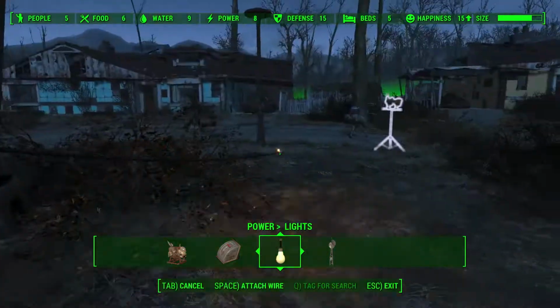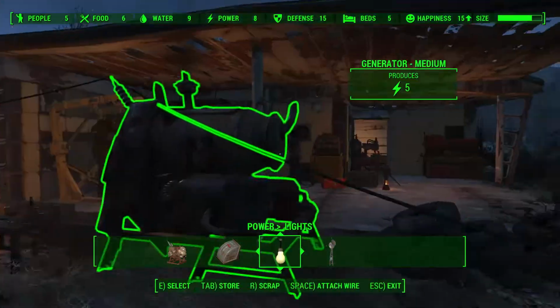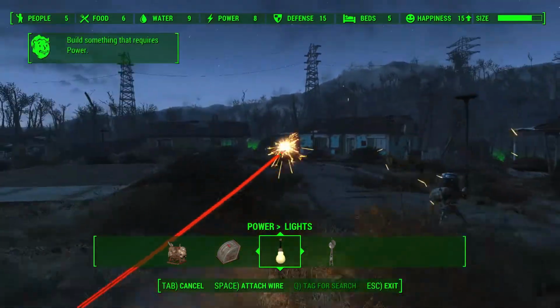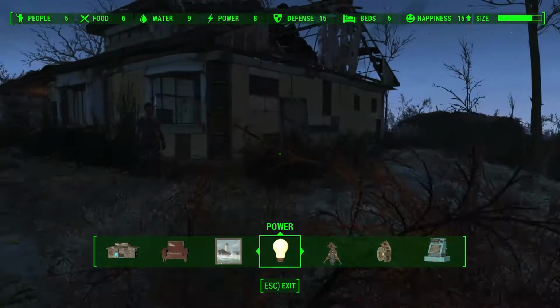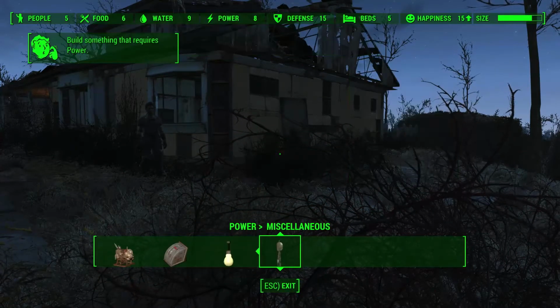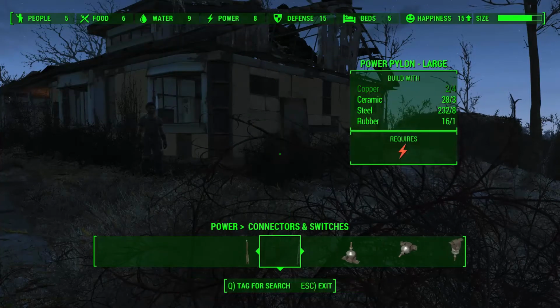Where's the next one here? Attach. Boom. And this is totally not going to attach because it's going to go through the house. You know what? Tab. Cancel. Hang on. What is this? Recruitment radio? No. Connectors. There we go. Power pylon. Oh, wow. We're almost out of copper.